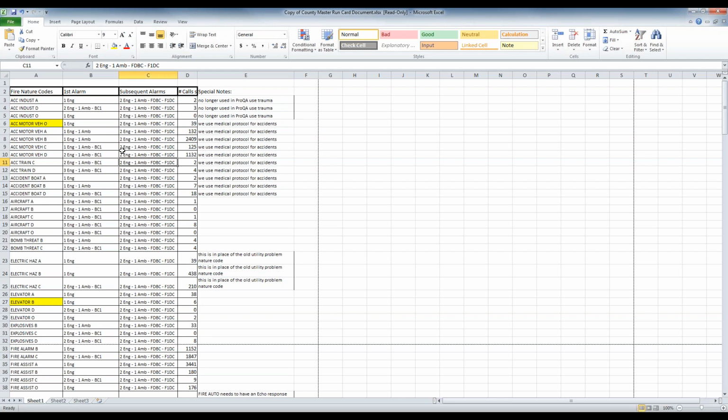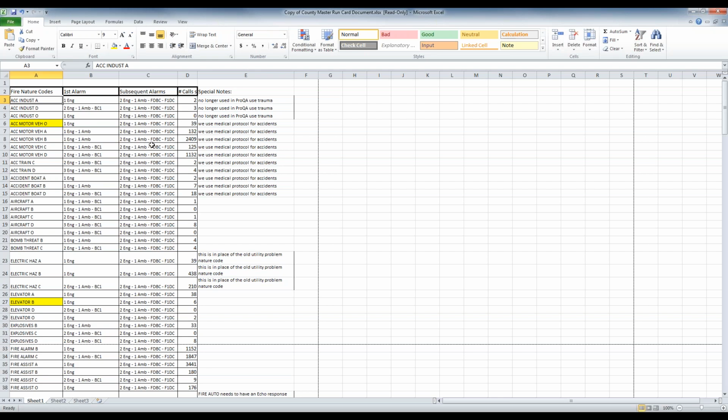On the screen first, we're going to edit this a little bit more than what you see here, and then we'll send it back out to the districts. But this is just a brief overview of the run cards that we currently have and are changing in the system for Cooney County. So for all the fire districts, you'll see the nature code name, and this is the name on this left column, how it's entered into Spillman. This is the recommended first alarm assignments for those, and then the subsequent alarms. This is how we do it at Cooney County Fire and Rescue.